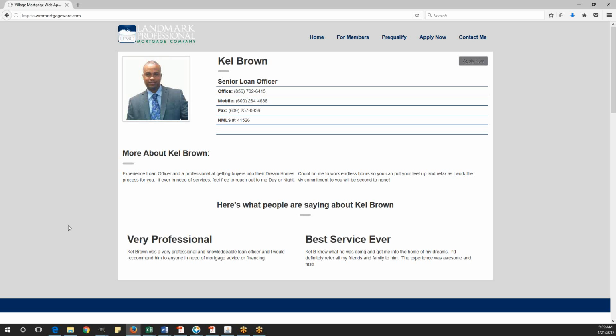This is a sample loan officer website. If your company is engaged with WebMax, chances are your branch or you as an individual loan officer has a site created for you. It will look very similar to the corporate website. However, it will have all of your information, your picture, your contact information, your bio. It can be customized. However, loan officer users typically do not have the access to go in and modify the content on their website. However, a site admin inside your organization can help customize your website.